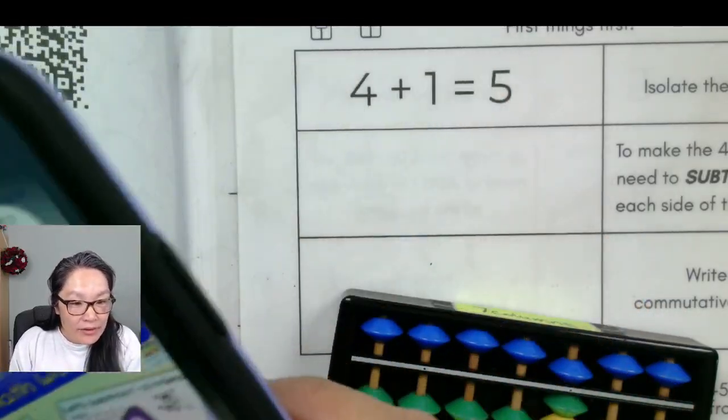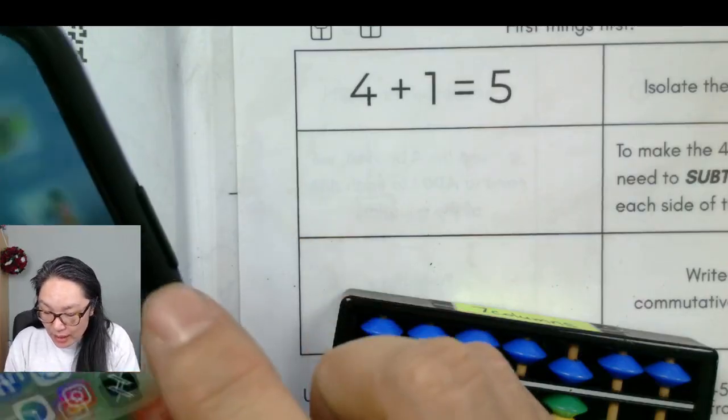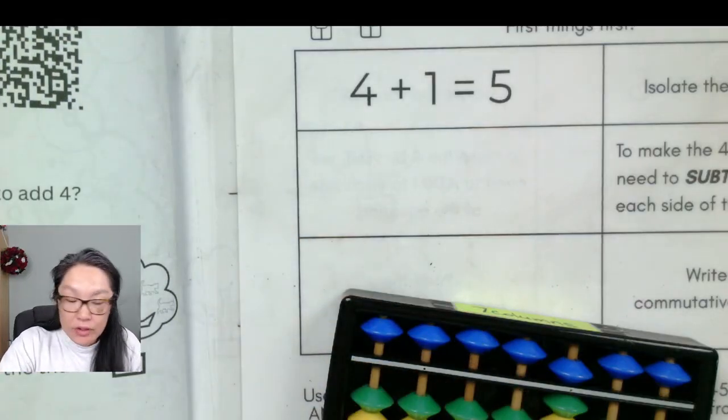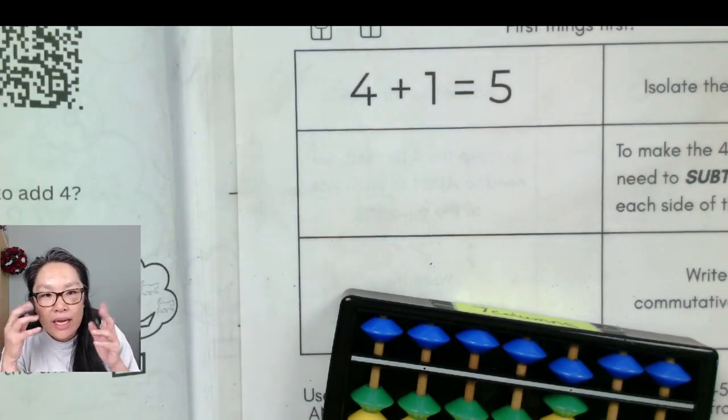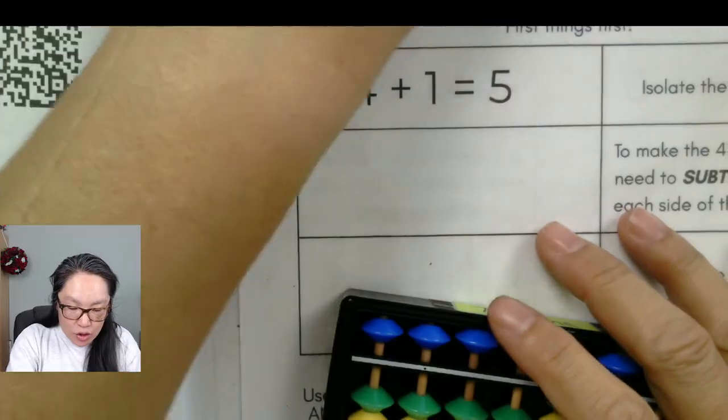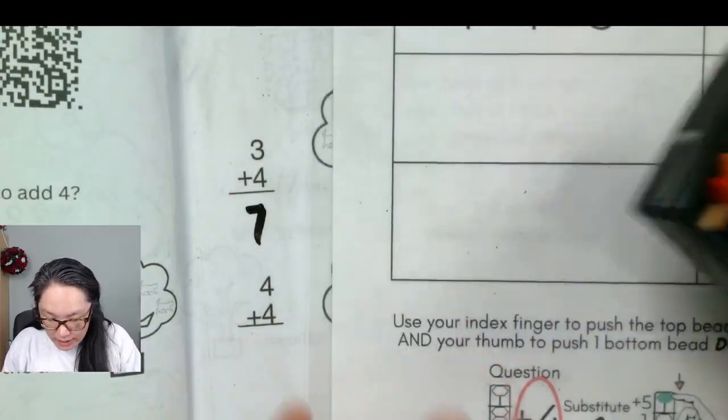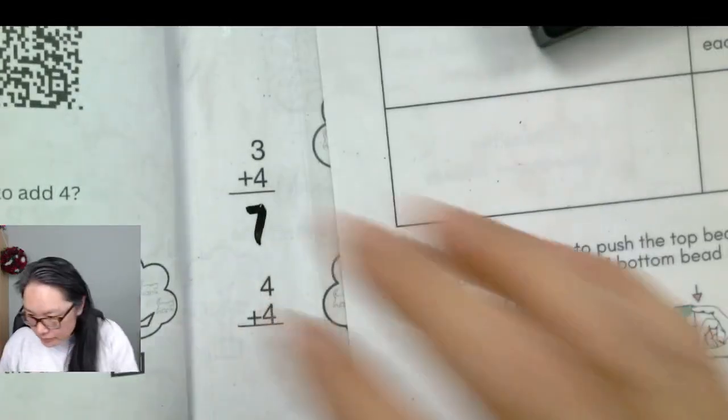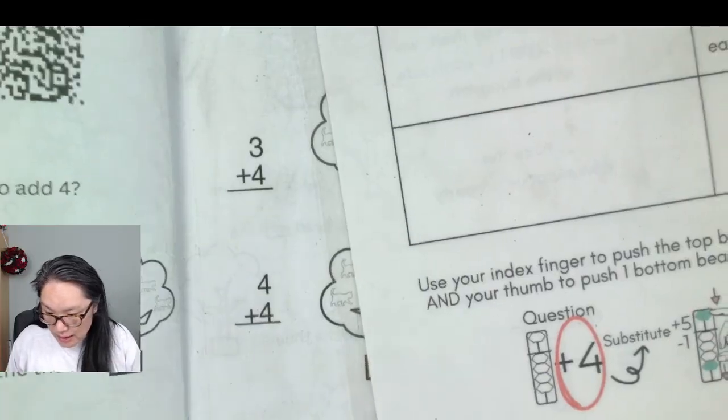I feel like I'm learning math all over again. You know, that's the funny thing. When I was learning the abacus, I did feel like I was learning it all over again, and I was blown away by how the abacus made it so easy. Let's go through this book, and then we can go through the next book. I just have to print it out.